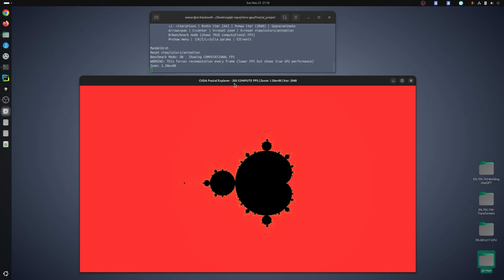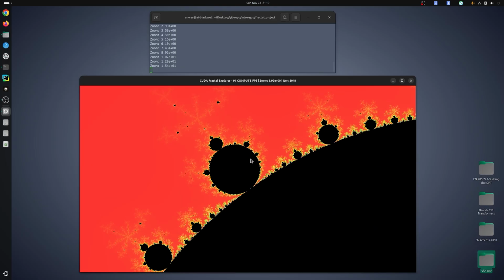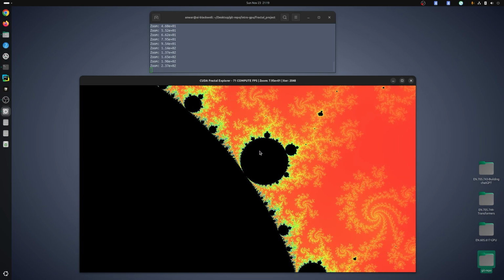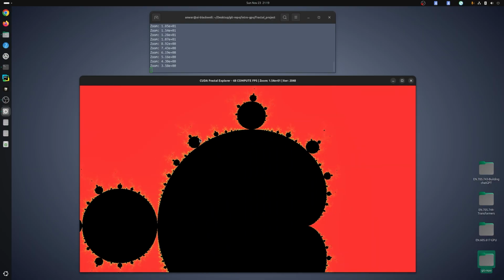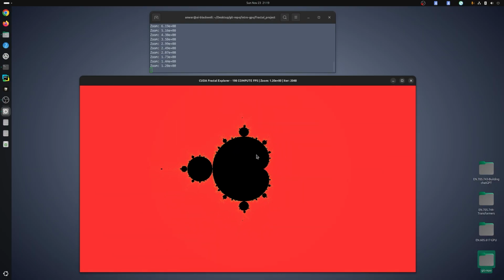And as you can hear now, I don't know if you can hear it, but the fans are on the GPU. I have like 4 fans. They're all now running at maximum speed because of this computation, which forces the GPU to crunch these numbers. Of course, if we zoom in, the FPS starts to go down, and then we can go back. And I'm not gonna keep this on. I'm gonna toggle it back to the display.